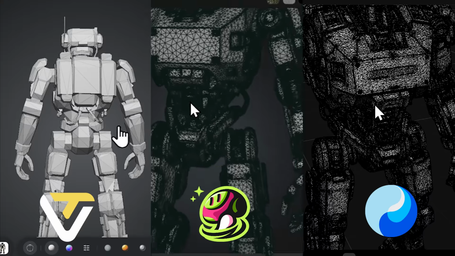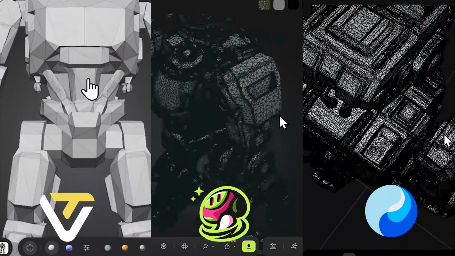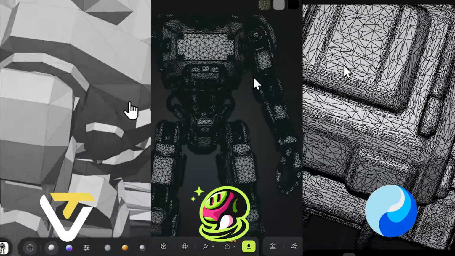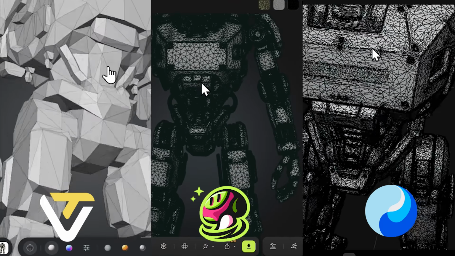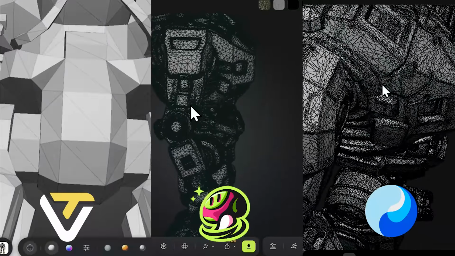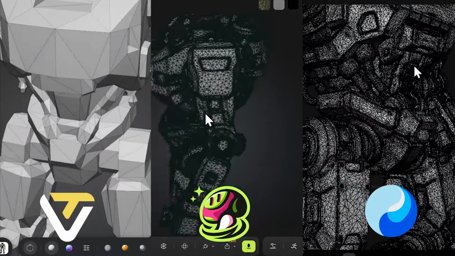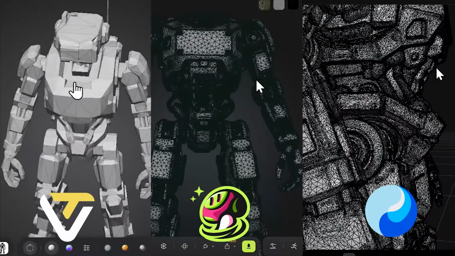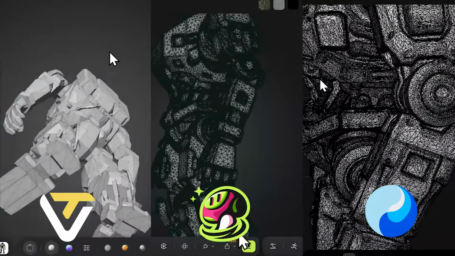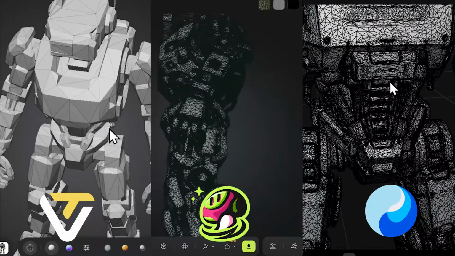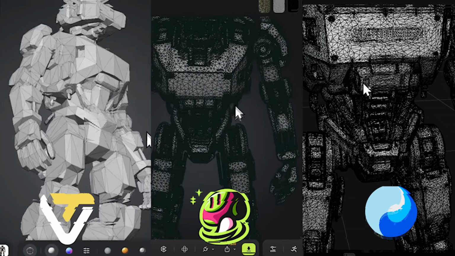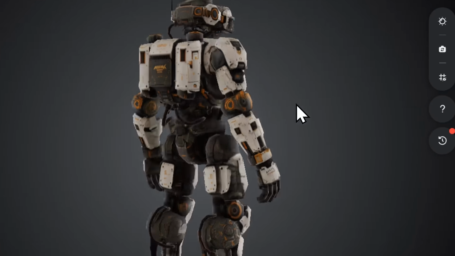Now, comparing it with the other tools, I noticed a few differences. Some platforms generate usable low-poly models, but they often require additional optimization or cleanup before they're ready for a production pipeline. In some cases, the polygon distribution is less consistent and finer details are simplified more aggressively. For quick concept work, that may not be a problem. But if you're building assets for Unity, Unreal Engine, or other real-time projects, starting with a cleaner mesh can save a lot of time.